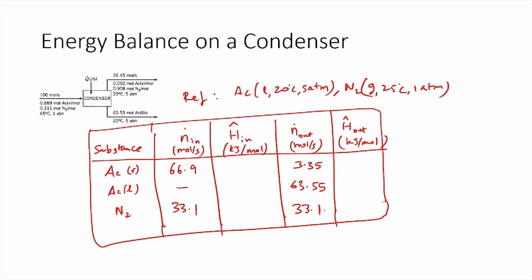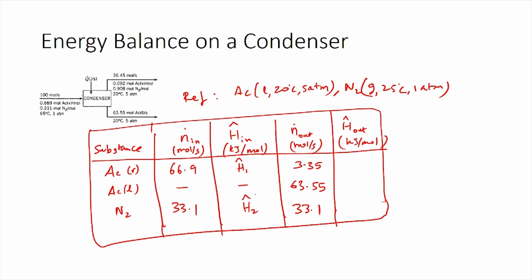So, amongst these components we now have to calculate specific enthalpies for terms which do not go to 0. Acetone vapor compared to acetone liquid at 20 degrees Celsius and 5 atmospheres would have a specific enthalpy term. So, this term would be labeled as H1 cap. This does not have any inlet, so let us not worry about that term. Nitrogen is coming in at 65 degrees Celsius and 1 atmosphere, and the reference we have used is gas 25 degrees Celsius 1 atmosphere.